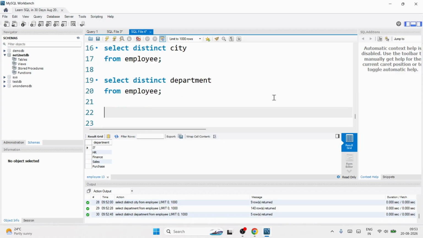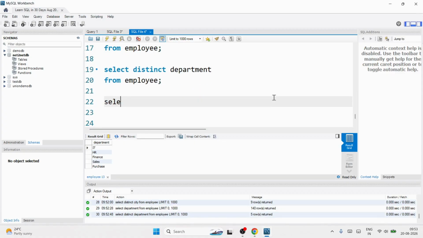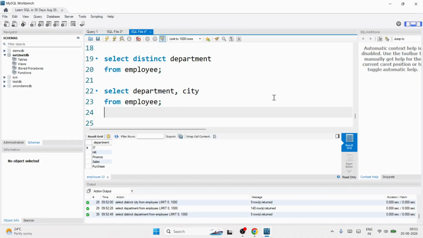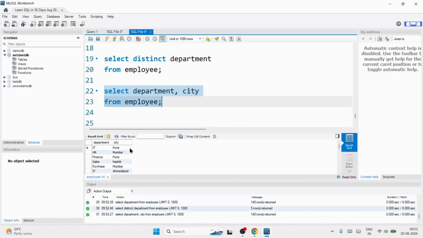Now, suppose I am printing the department and the city, both city and department from employee. Means each employee belongs to which department and stays in which city, that I'm printing. Here, can you get 140 combinations?